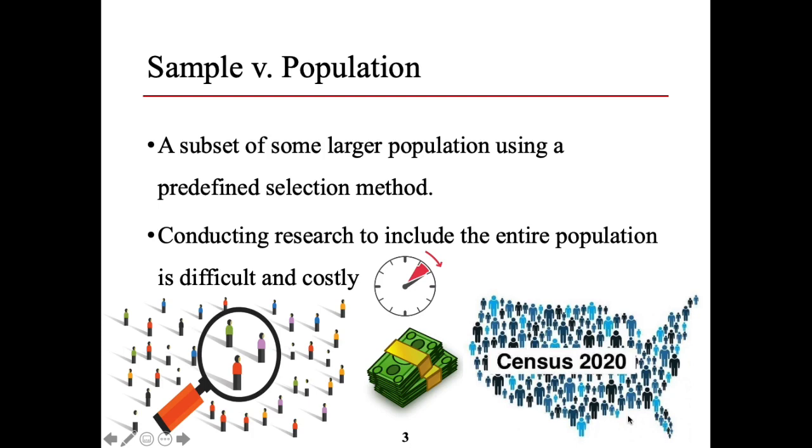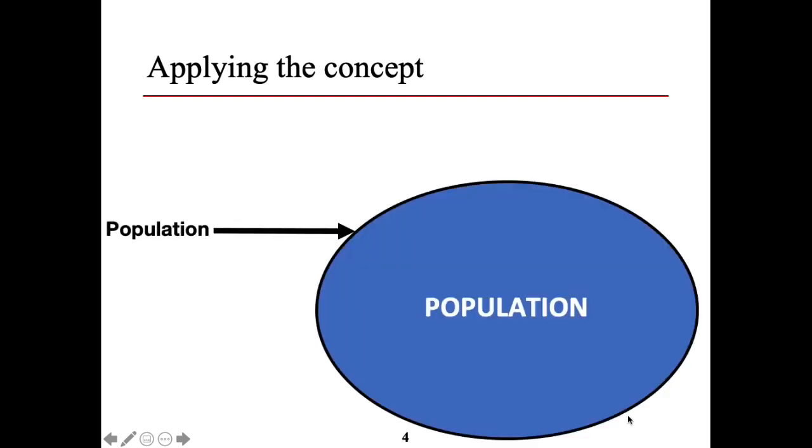So that's one of the reasons why whenever we're conducting our research, we want to use a sample, because a sample is going to be much cheaper and cost a lot less of our time. So sample is generally what we're going to be using for our research purposes. Now, to apply this concept, we're going to be talking about how population can go all the way down to the subset of our sample. So we start off with that population. It can be any large group of individuals or objects that we seek to understand more about.